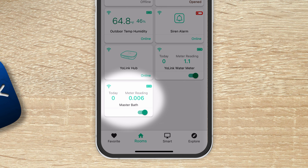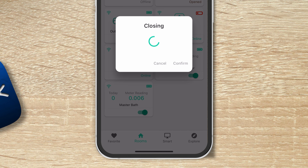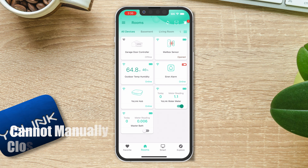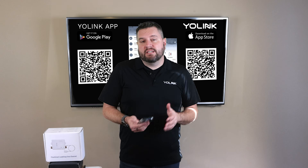On the main screen, you can see the device added, and at a glance it tells you exactly how much water has been consumed in the last day and the current meter reading — the total cumulative water that's gone through the device. You can also see signal level in the top left and battery level in the top right. At the very bottom is a toggle switch to turn the water valve on and off, which asks for confirmation. Note: due to battery-saving settings, you can only turn the valve on from the app — you cannot turn it off manually. The system will automatically shut it off if a leak is detected. Opening and closing the valve takes about seven to ten seconds.